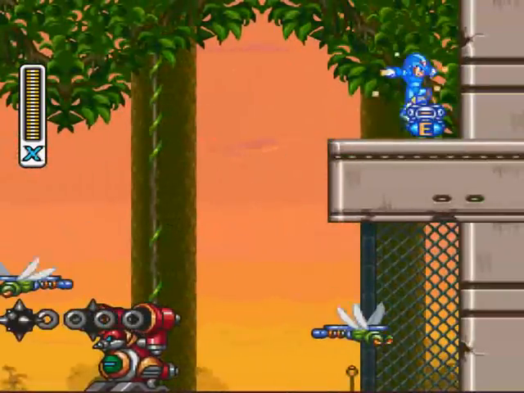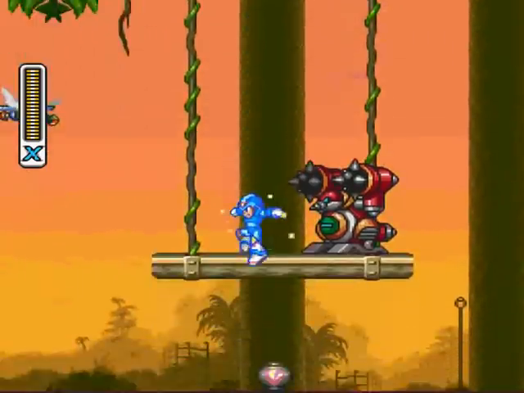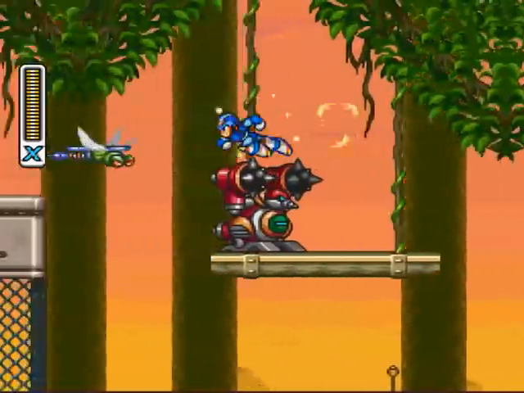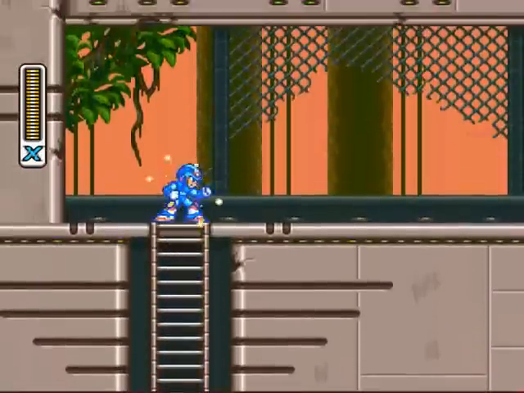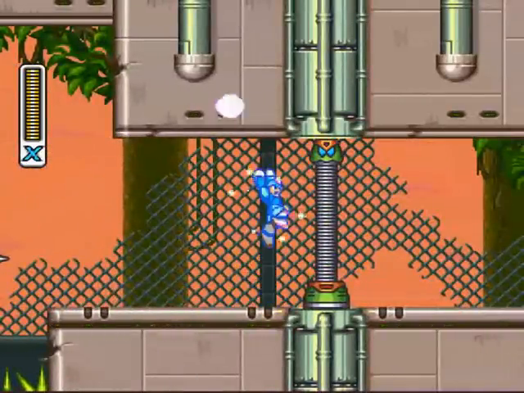So our dragonfly buddy's here, helping us get this sub-tank. I love it. And here we go. Making progress. I don't know why the dragonflies don't hurt you. Like, do they have to consciously not hurt you?